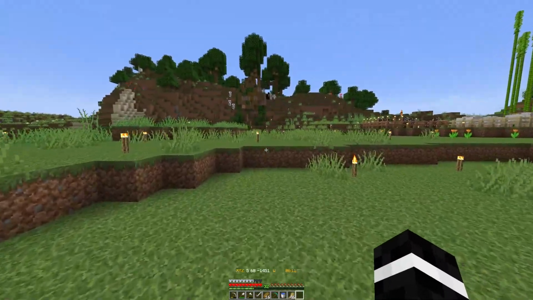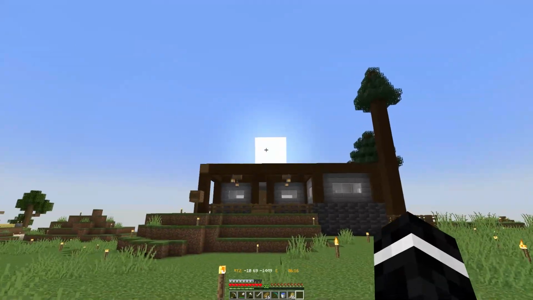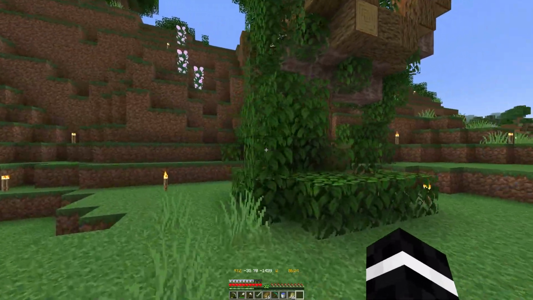Also, this house is incomplete. If you look at it from a distance, you can see that it has a flat roof. I will be putting a roof on it at some point, but I want to build it out of copper, and I don't have enough copper yet.